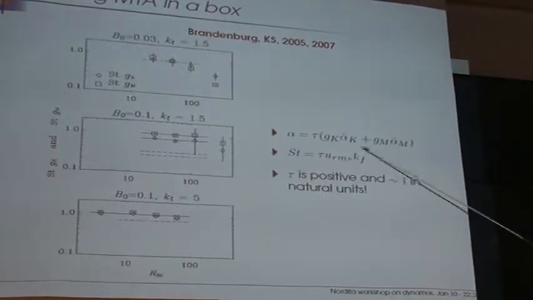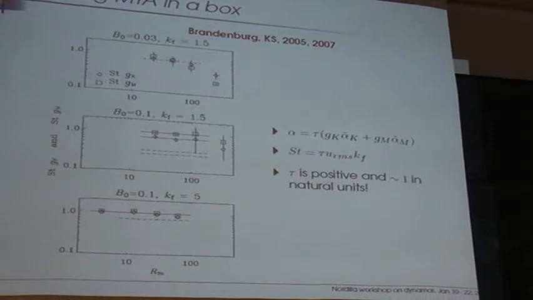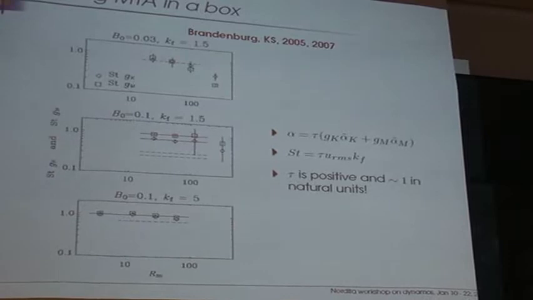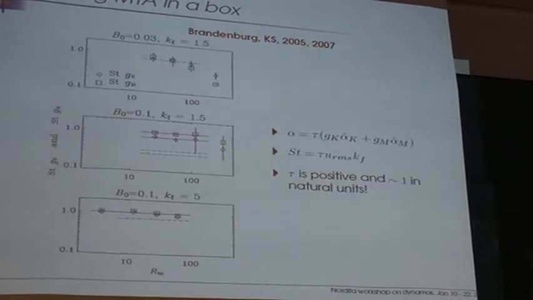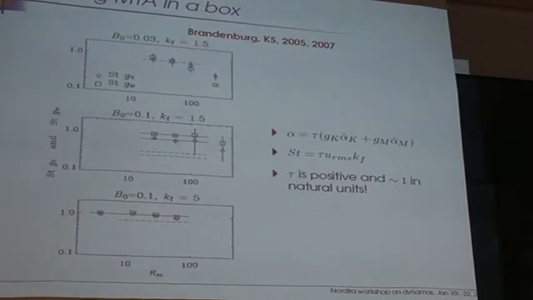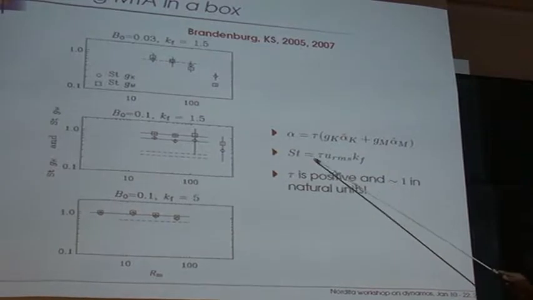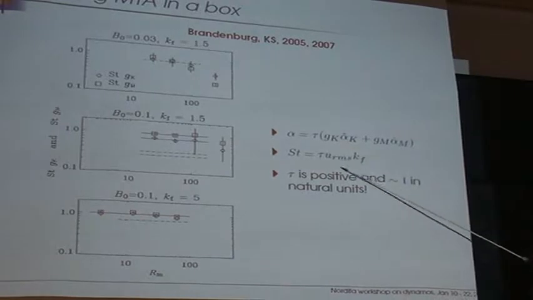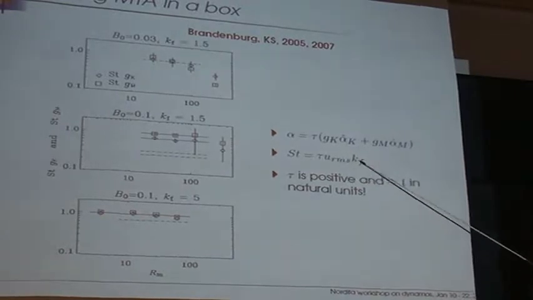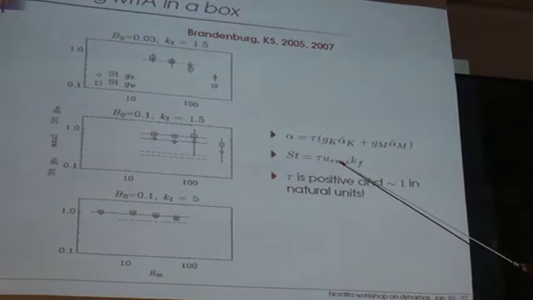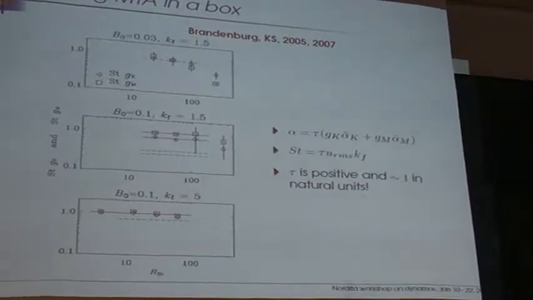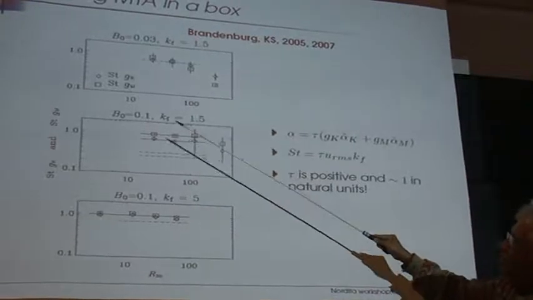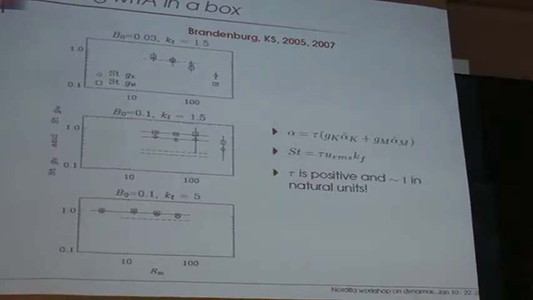These are just coefficients left free to begin with, so that in principle the tau associated with the kinetic helicity and the magnetic helicity need not be the same in general, and you can try to measure this. What is plotted here is the Strouhal number, which is tau expressed in dimensionless form in terms of the turnover time in the turbulence. This is the forcing wave number, this is the RMS velocity in the fluid, and this is the tau. And this x-axis is a function of the magnetic Reynolds number in the simulation.